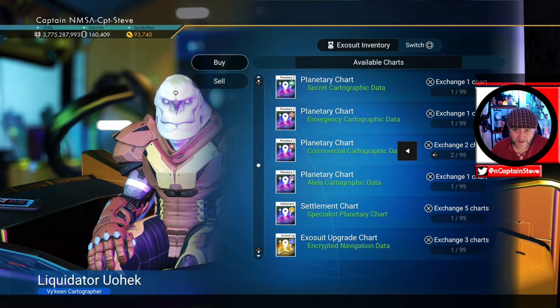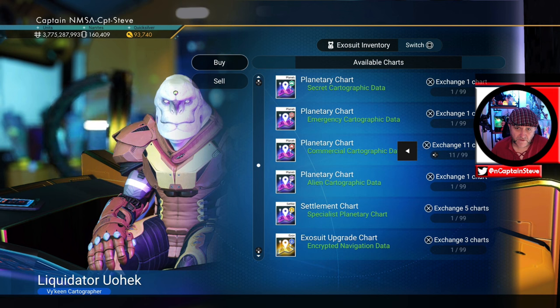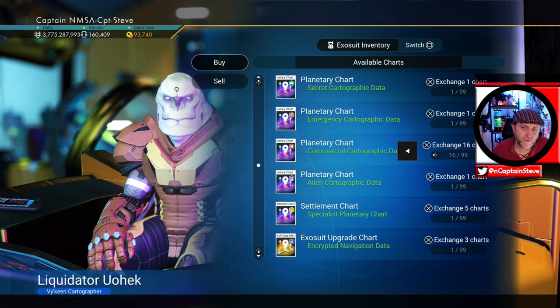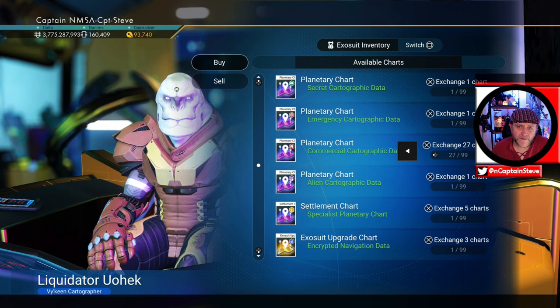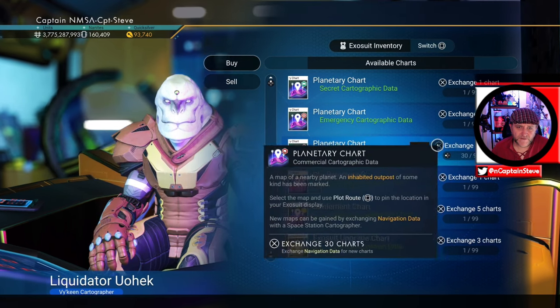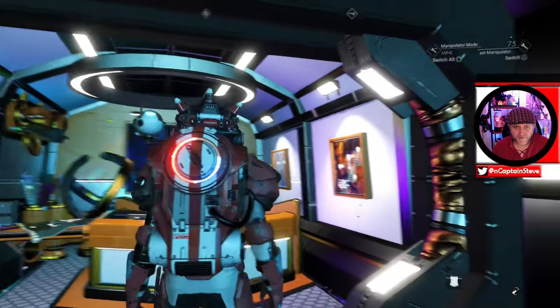I'm not too sure how many navigational datas I've got, so I'm just going to keep hitting here until that figure goes red. Okay, well, I can get quite a lot, but I want to go to quite a lot of these archive sites anyway and get a fair few. So I'm just going to go for 30 of them. There we go. Lovely. We'll have those. Thank you very much, my friend.